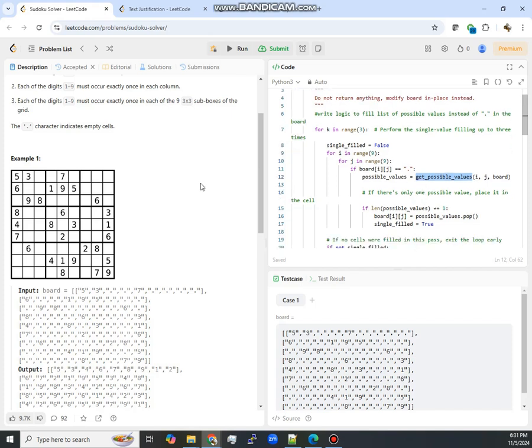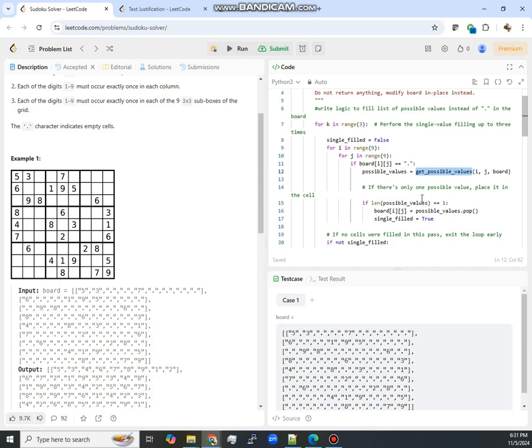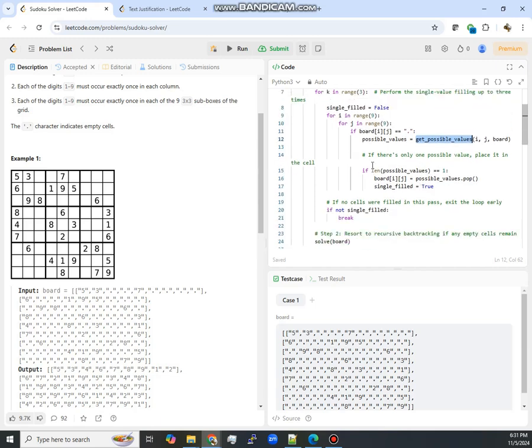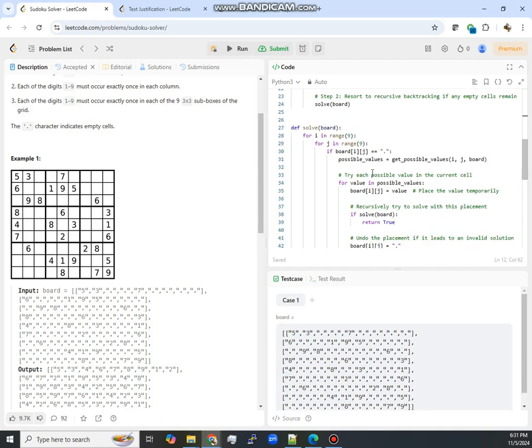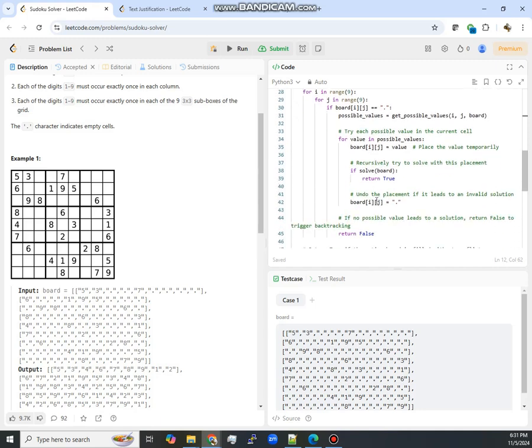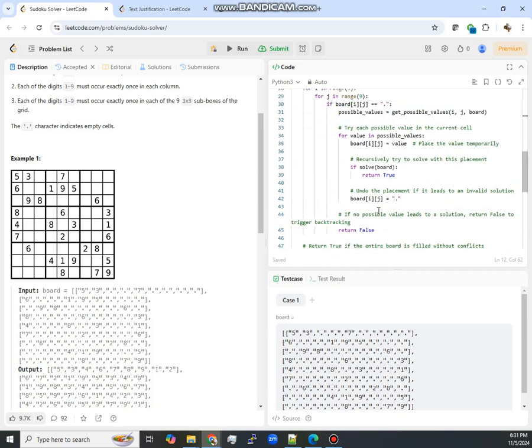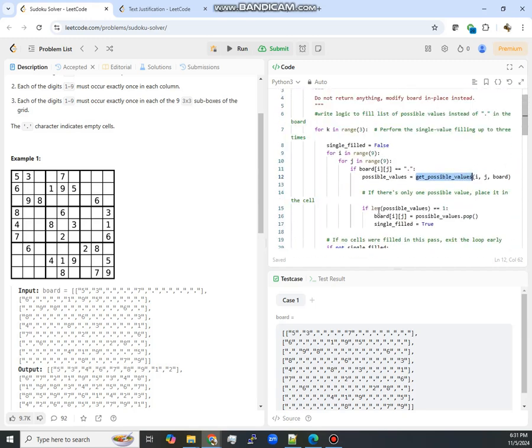Basically it will figure out the possible values which could be present in that particular cell, and after we do a couple of loops of this, we are going to switch to the backtracking technique. So let's use a simple visualization which will show how this logic works end to end.